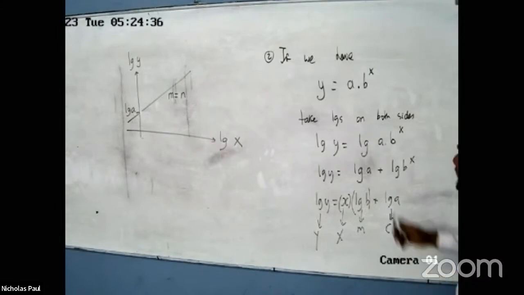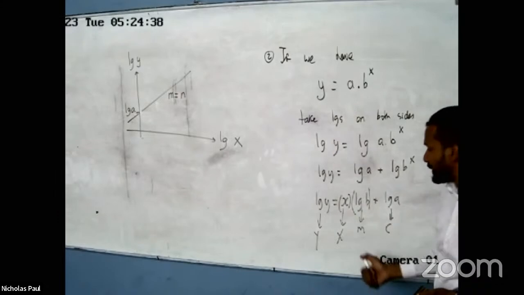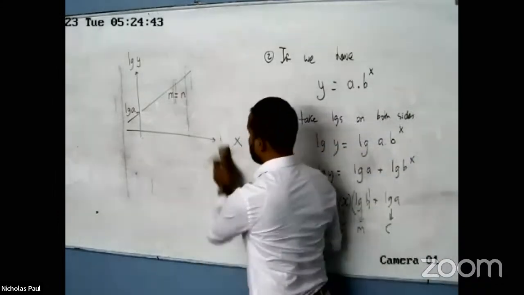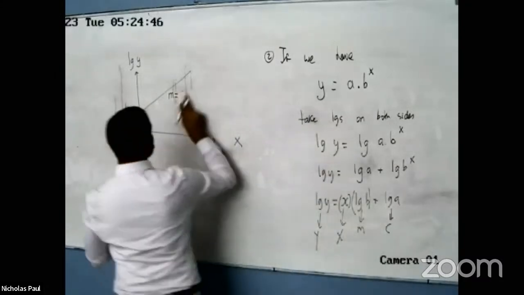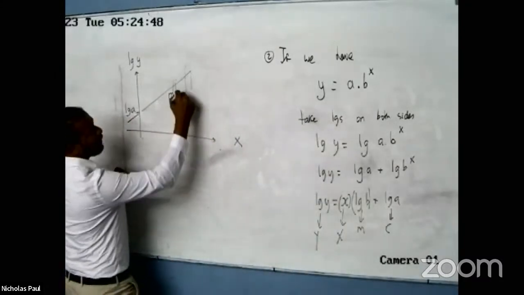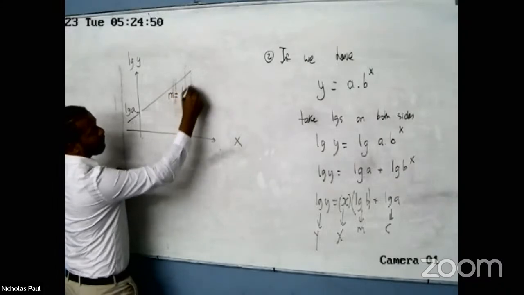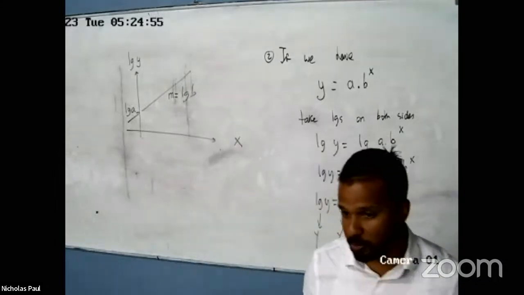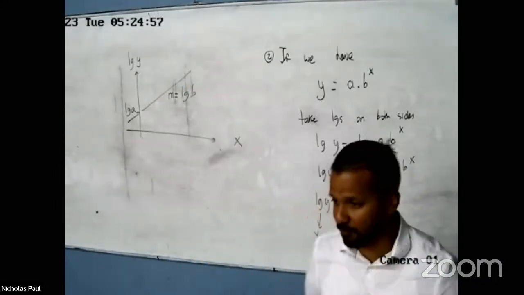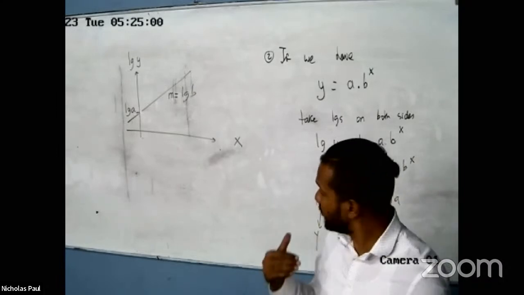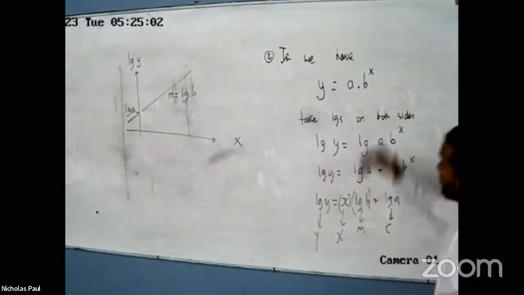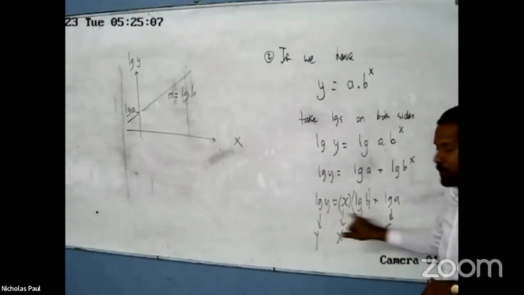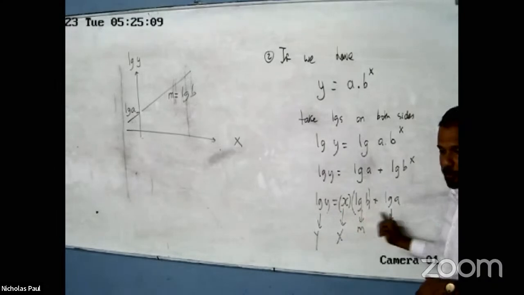So if I give you values for this, you have to plot log y versus x, right? So your graph would have been log y versus x. Your gradient would have been log b. So your graph would have looked like that. That's okay? Josiah? So I'm going to give you some numbers now, right? And I want you to plot the graph now. So I'm going to give you an equation. You have to linearize, plot the right things, and then find the unknowns.